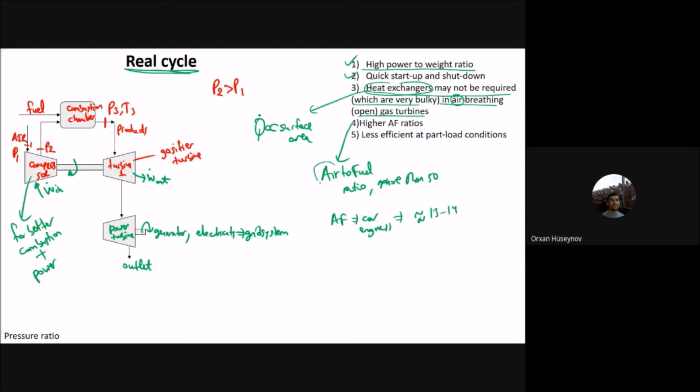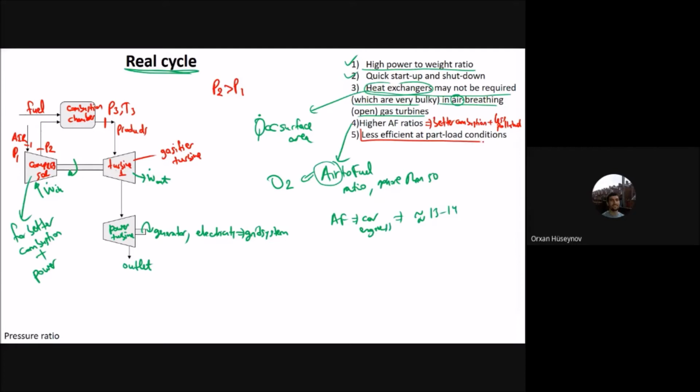And since you have a high amount of air, which is oxygen, supplied to the system, it means that you have better combustion. And since you have better combustion, it means that you have less pollutant. You can feel the difference now. For car engines, you have more pollutant than the airplane engines, because here you have a high amount of oxygen and a better combustion, and you have less pollutant out to the environment.